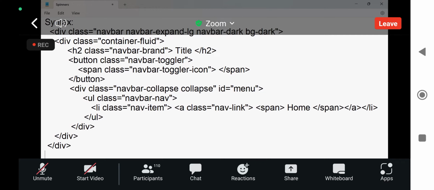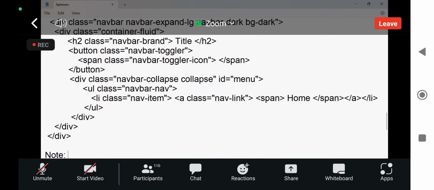Now, a simple note is Bootstrap 5.3 introduced new themes for Navbar. So data-bs-theme is equal to dark, or you can give it as light.